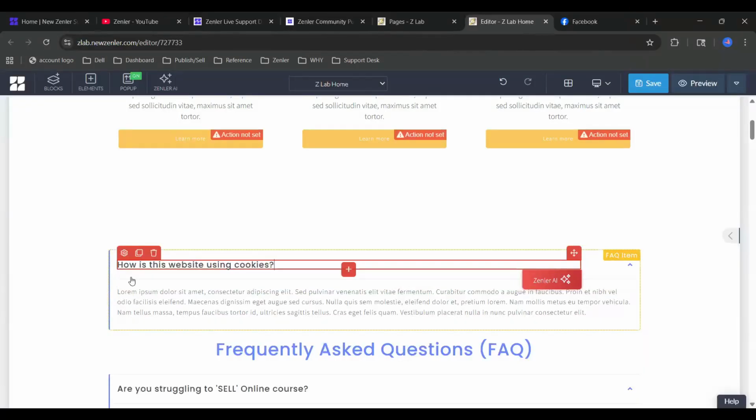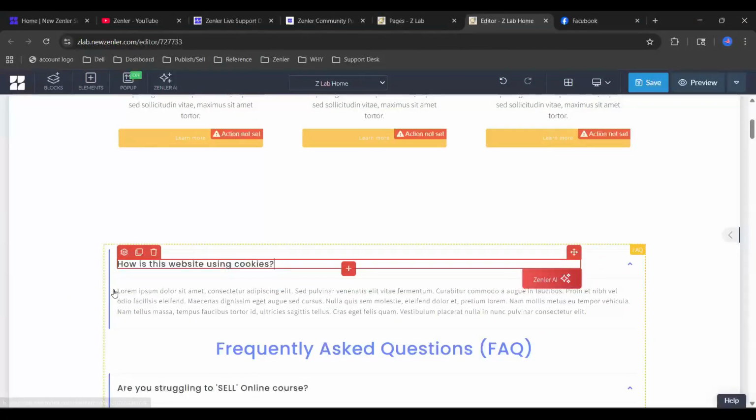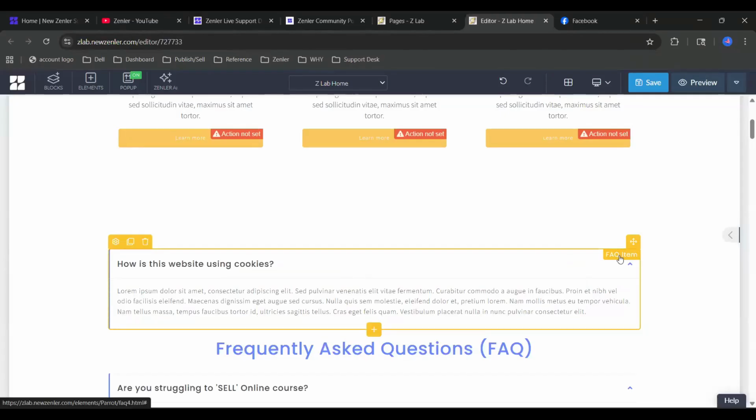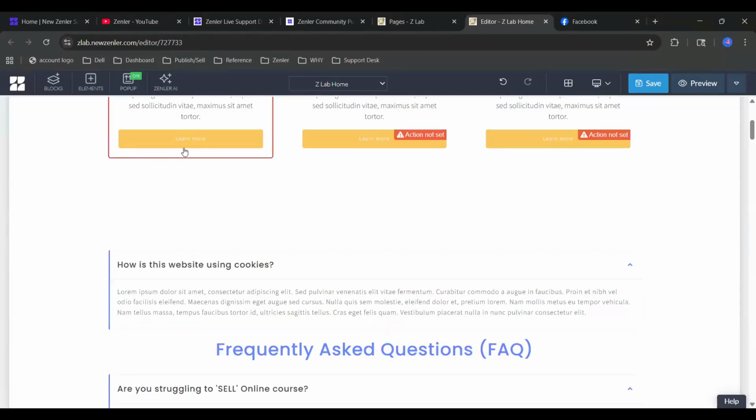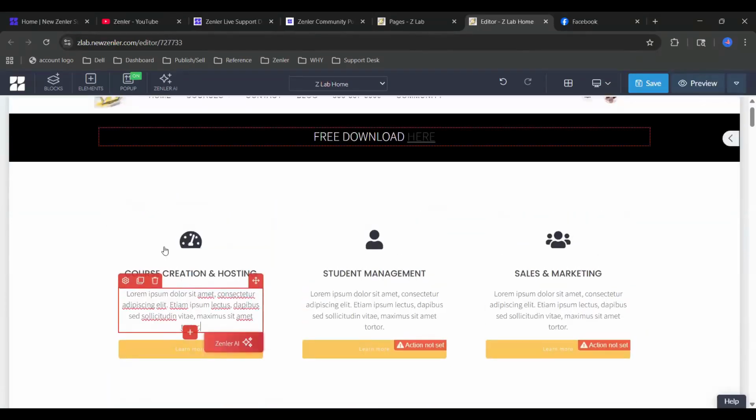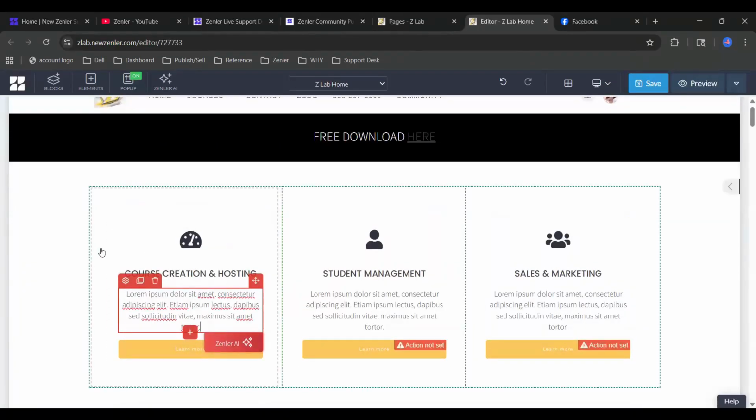But that's the element. It's the functionality within here that's doing it. So I wonder if we can add installment. There we go.